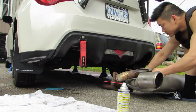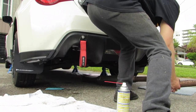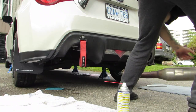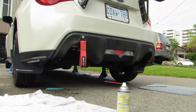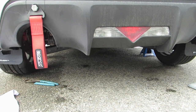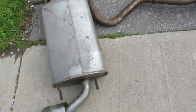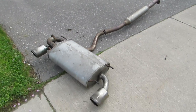Let's go. No wonder. Is this thing rust-proof? Does it protect this thing from rusting? Success! So we finally got the stock exhaust off. Pretty much this is what it is. If anybody in Toronto wants to buy this off of me, I'm gonna sell it for super cheap.